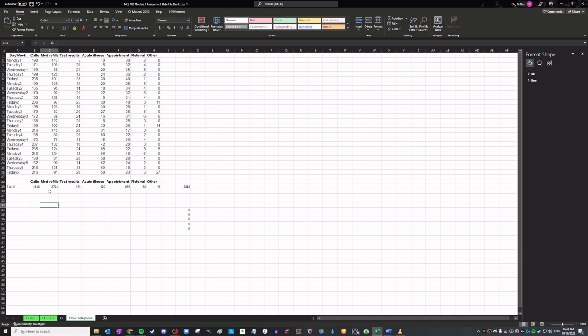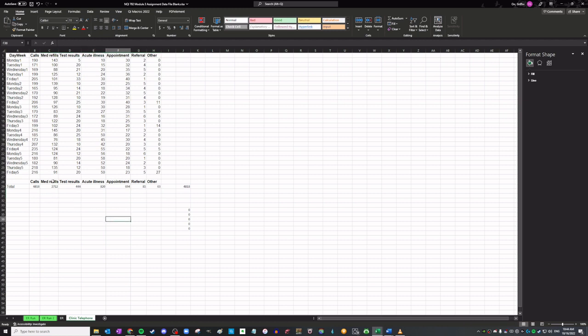So again, we're going to do the autosum function by typing in equals sum. And we're going to just simply highlight all of our cells here, Monday through Friday, close parentheses, and then press enter. And once we've done that, we can do the rest of the columns just simply by doing the trick I showed you earlier. Okay, that's how I got these numbers.